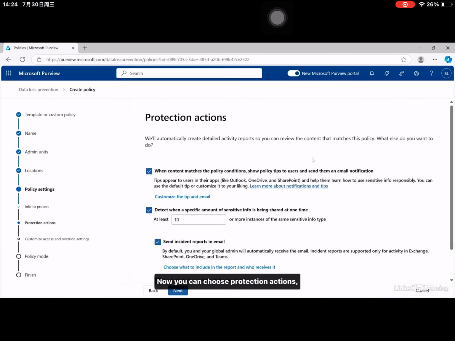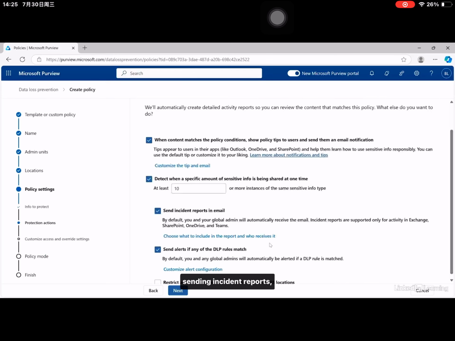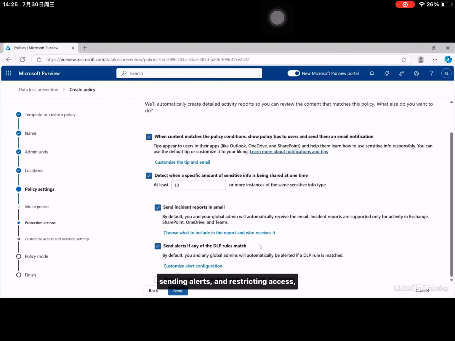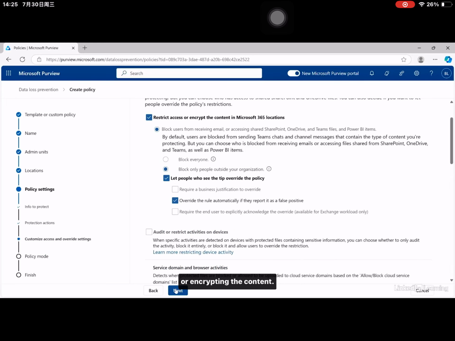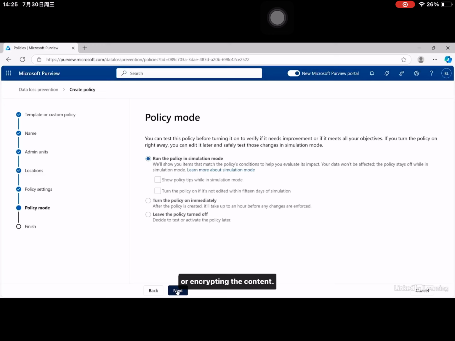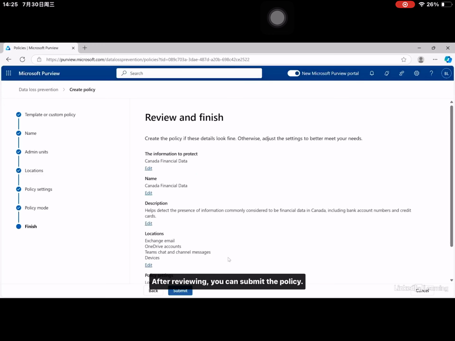Now you can choose protection actions, such as sending an email notification, sending incident reports, sending alerts, and restricting access or encrypting the content. After reviewing, you can submit the policy.